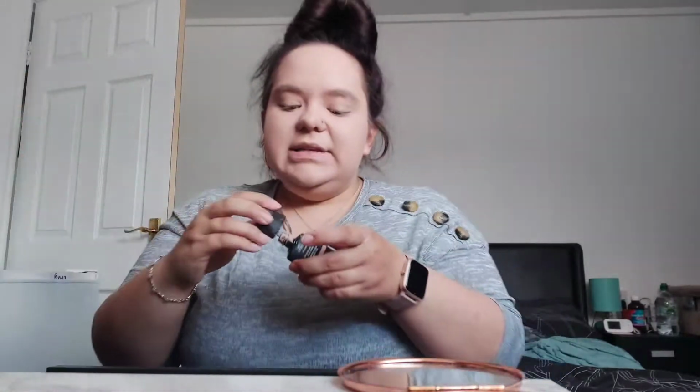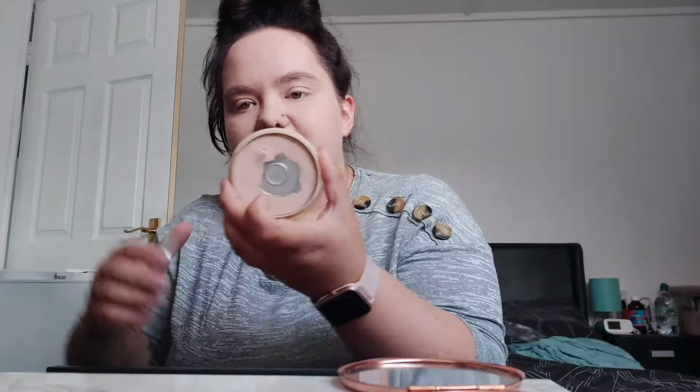So that's blended in. A bit on my hand, I'm just going to wipe it off with this blender. So then I take a powder. I'm using the Stay Matte in Silky Beige. Ignore that it's broke. So I'm just going to take my powder brush, which is the Real Technique powder brush.